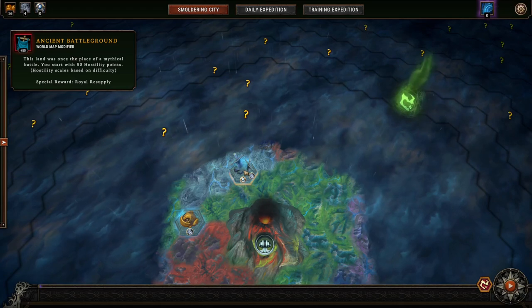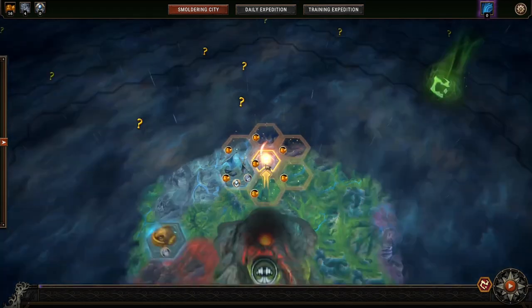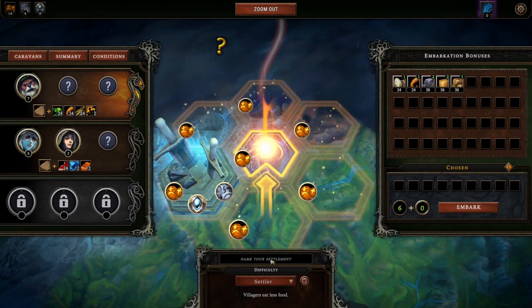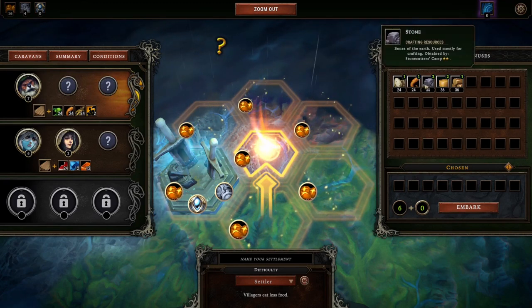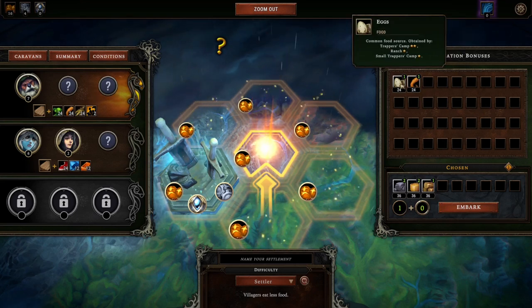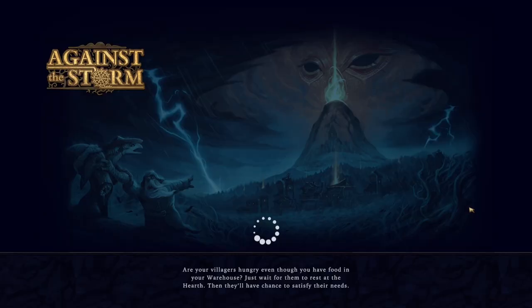Alright, we'll give it a shot. Let's try it. Let's go in this direction and see what happens. I don't know. Alright, we're gonna go with beavers. I'm gonna leave it on settler. We're gonna go here, here, here. We have one more point. We'll grab eggs. Bark.